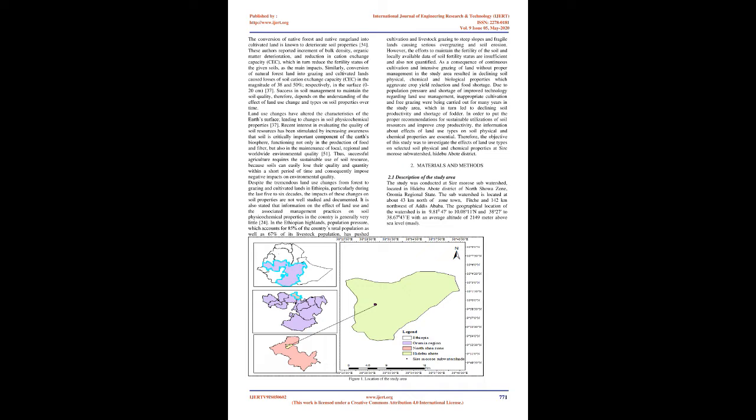Others reported an increase in bulk density and a reduction in porosity and aggregate stability following the conversion of forest land to cropland, with consequent degradation of adjacent aquatic systems. In Ethiopia, rapid population growth and environmental factors lead to the conversion of natural forest land and grassland into cultivated farmland. Such land use changes have contributed to soil degradation and soil loss by deteriorating the soil physical and chemical properties.